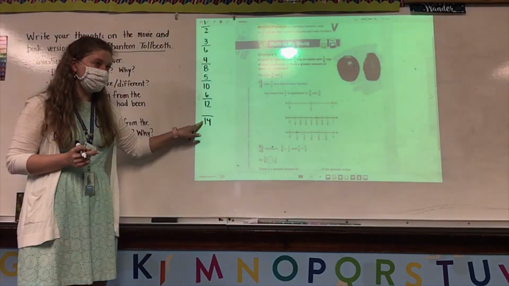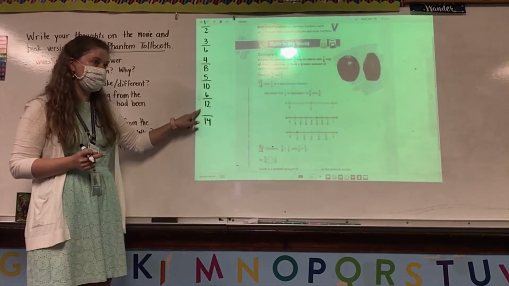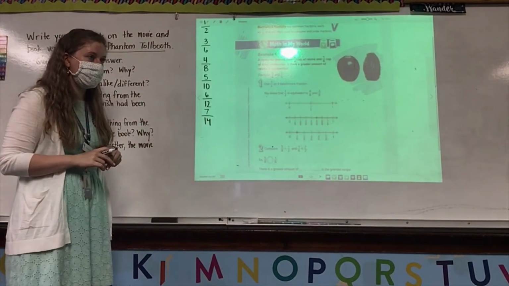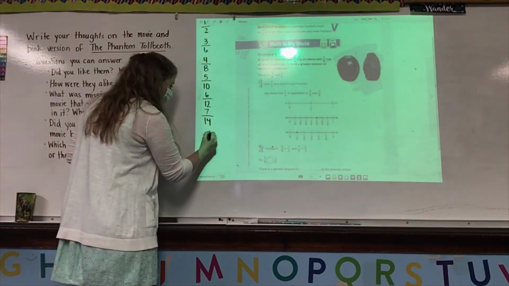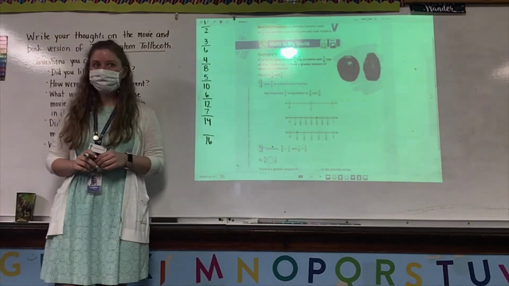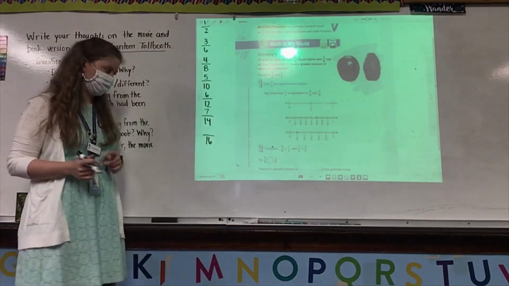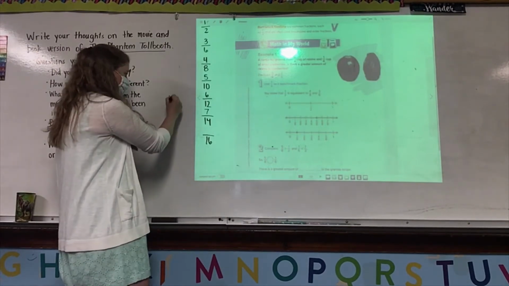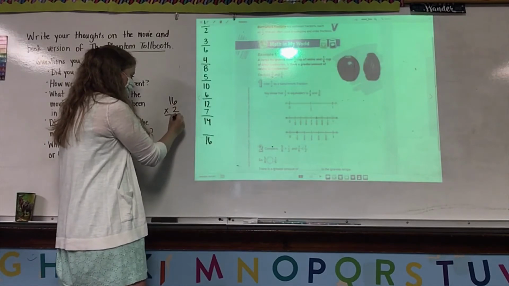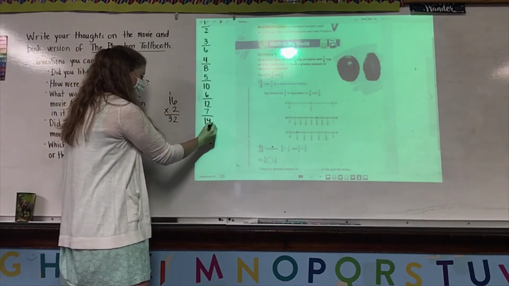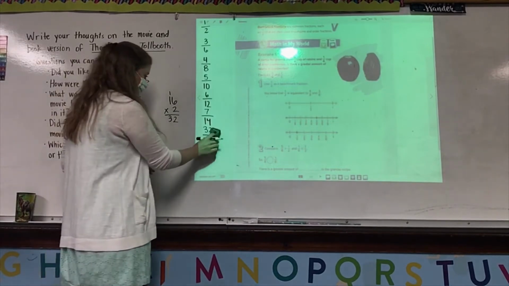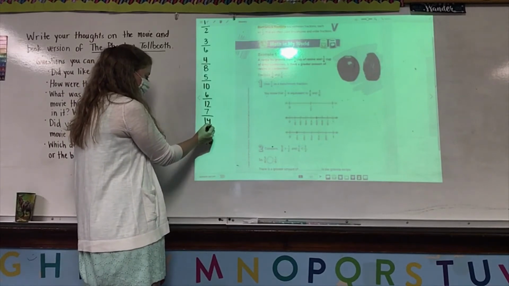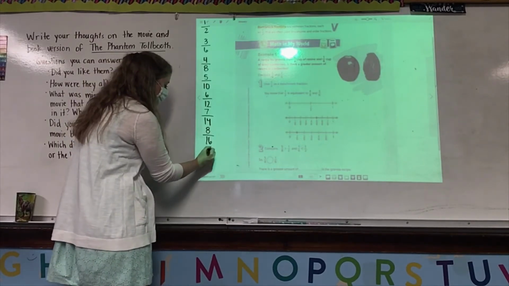So, what's a fraction equivalent to 1/2 with 14 as a denominator? What am I going to do to 14? Divide it. 14 divided by 2 is? 7. So, what fraction is equivalent to 1/2 with 14 as a denominator? 7/14. 7/14. Carla? We will multiply it by 2, and what we will get... not multiply it, divide it by 2. Okay, and what will our fraction be? 8/16. Okay.